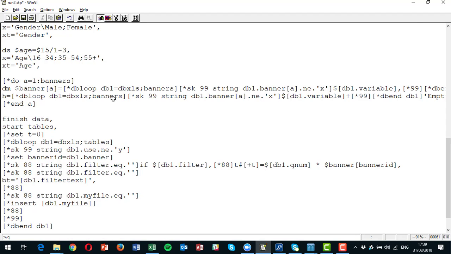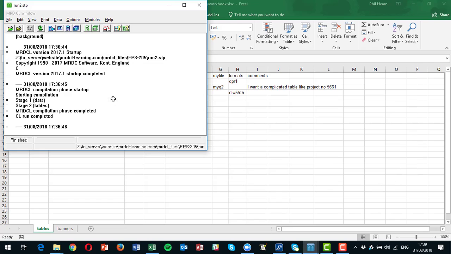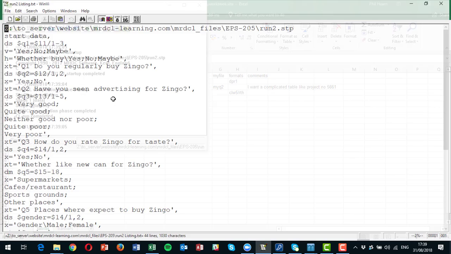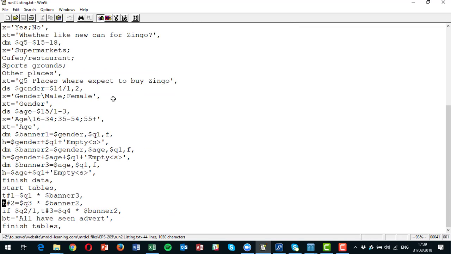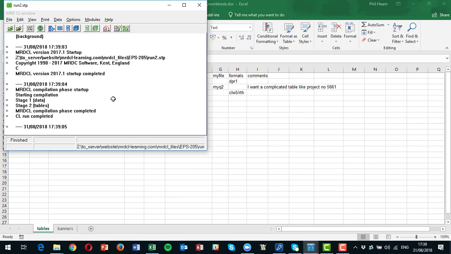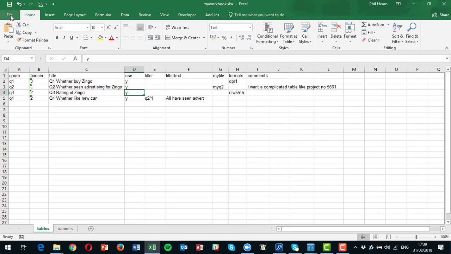So let's just check that is working. 3 banners. And we go to the bottom, and you can see now we've got, oh, it hasn't done that because it's not using Q2. Okay, so let's just activate that. We want that to come in, and we need to save that.